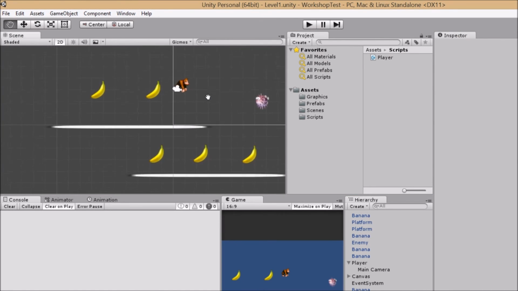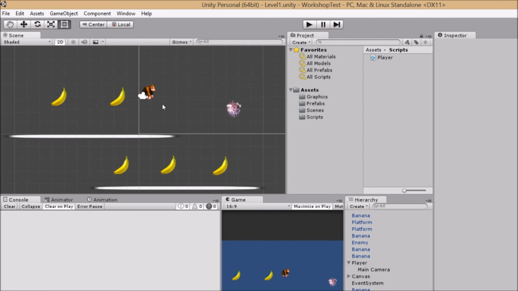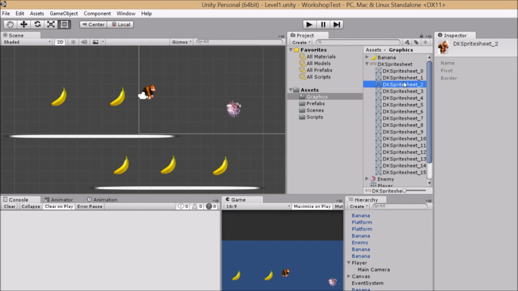Alright, so this was the one I was working on before, and obviously it looks a little nicer because I actually have that sprite sheet functioning. And if you notice in my graphics folder, that DK sprite sheet, if I open it up, we have all these frames. So that's what happens if it actually slices correctly. Once again, I don't know the problem, but it's probably something pretty minor and pretty stupid, like most programming problems.